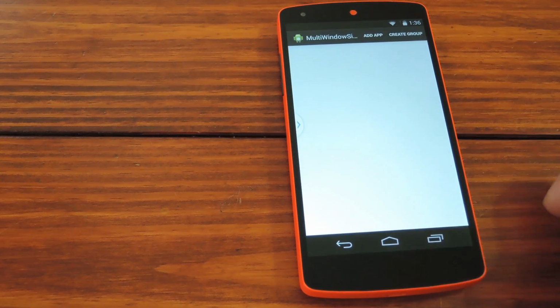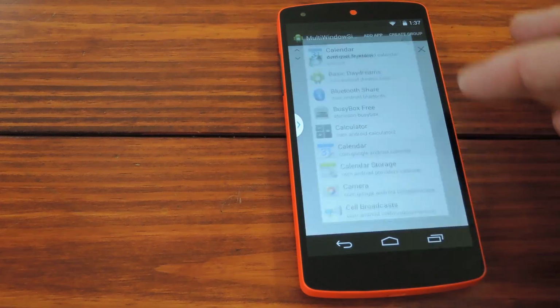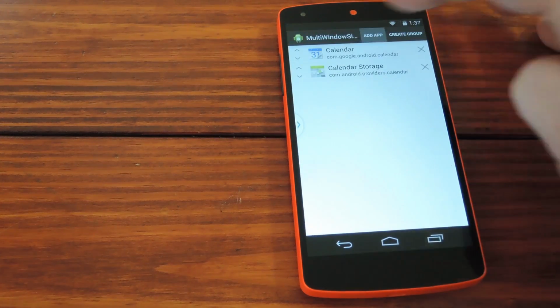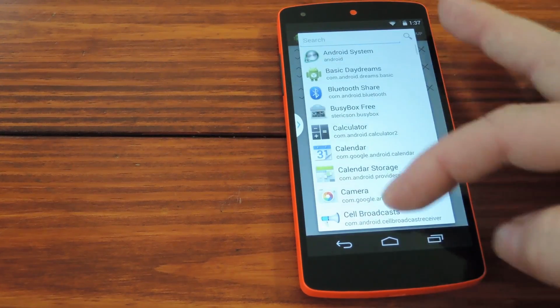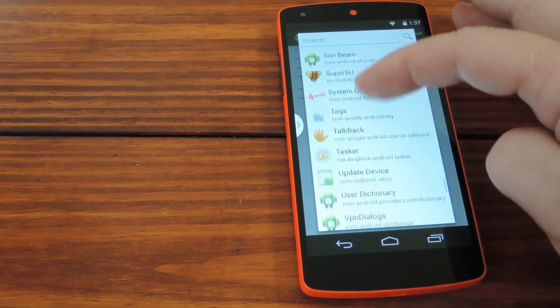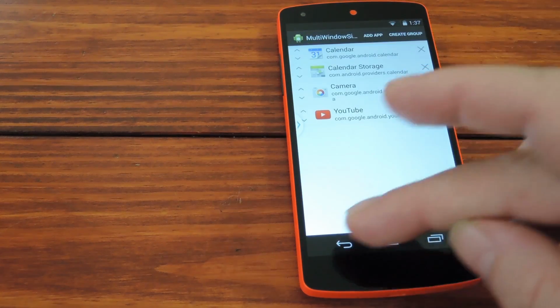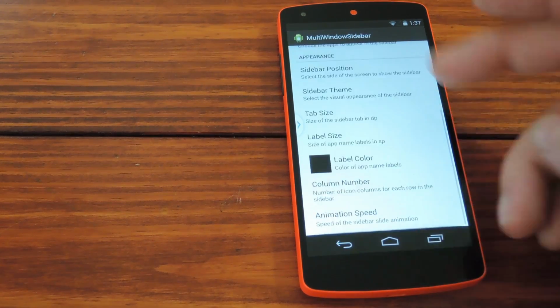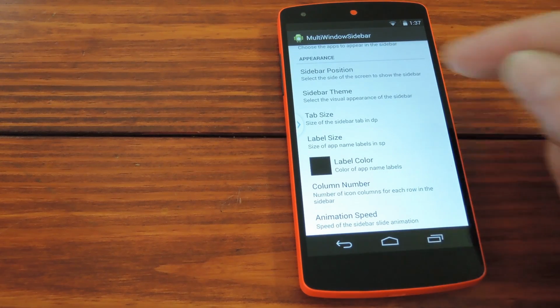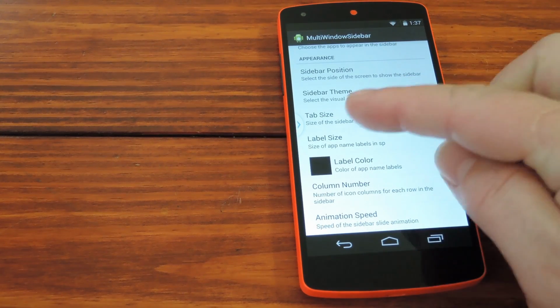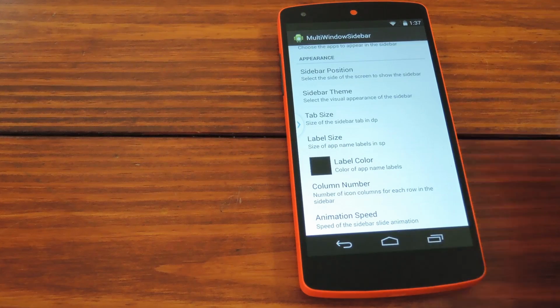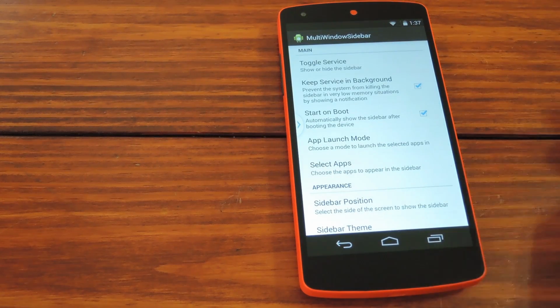Then you can jump into select apps to fill up your sidebar with the most relevant apps for this purpose. When you're doing this, think of the apps that you might want to quickly just jump into for a second. That's the main purpose of multi-window, at least. Then there's other settings like which side you want the sidebar to show on, and themes for the sidebar, as well as a way to increase or reduce the size of this trigger button. But now we're all set up, so let's check it out.